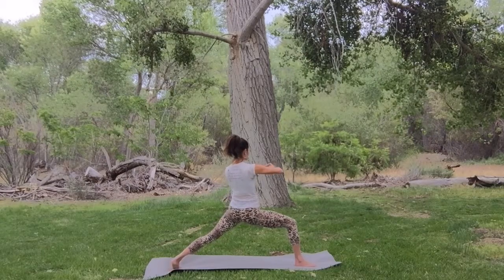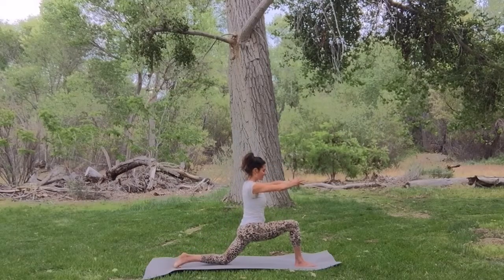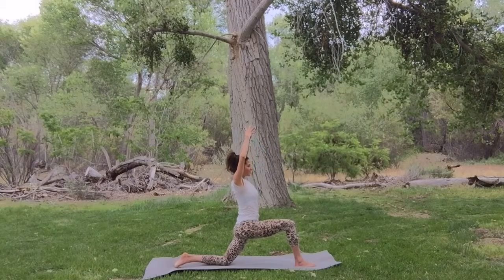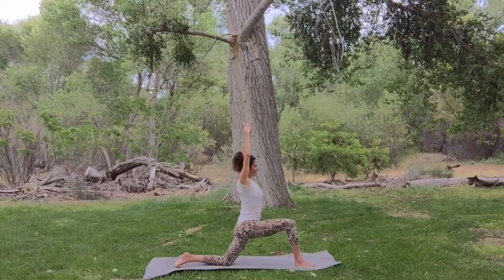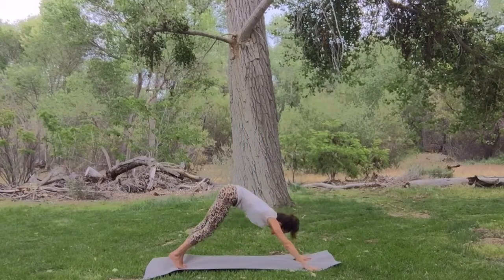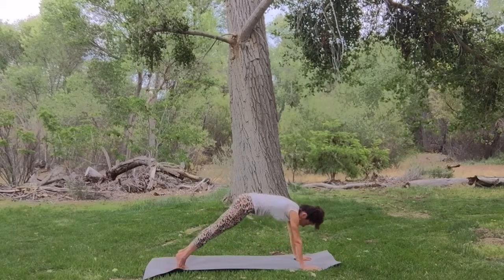Pivot into your lunge. Lower the back knee down. Keep pushing pads of fingers together as you bring your arms up overhead and take a deep, full breath. Inhaling here. Exhale, lean forward. Release the hands to the mat. Step back into down dog. Come forward into plank pose.